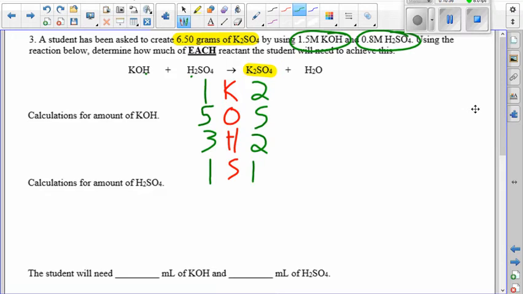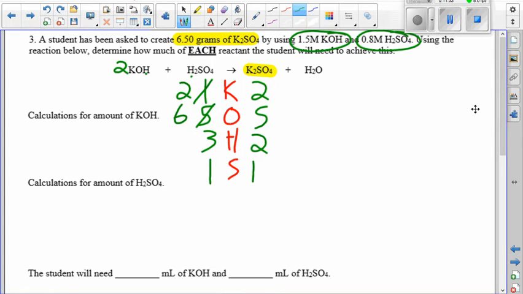Okay, so I got to fix the K's first. So if I plop a 2 right here, that'll give me 2 K's. Now some people are going to be tempted to double their O's. Like, okay, so 2 times 5 O's, I have 10 O's. Well, watch out for that. Actually, this coefficient 2 in front of KOH only doubles the O's in KOH. So I have 2 times 1 right here, so I have 2 O's, plus the original 4 from SO4. And so we only have 6 O's on the left.